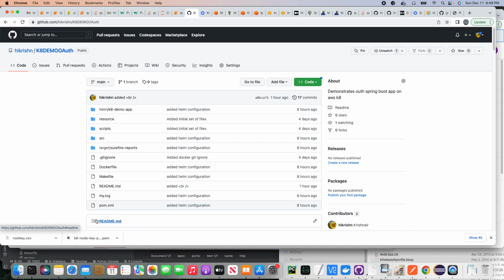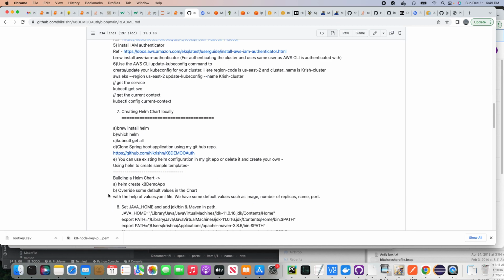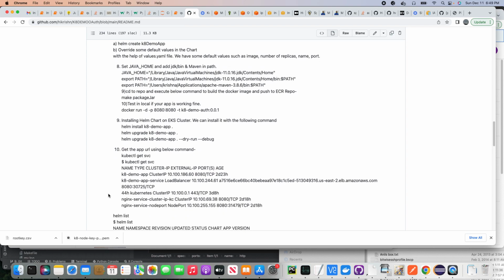So once that is done, we have to run make package jar, but the instructions that are there in the Dockerfile will be used by the Amazon EKS platform to run our container. Okay, so let's go back to the set of instructions. Once you are sure that your application is good and running locally, you can run make package jar and push the application to the ECR registry.